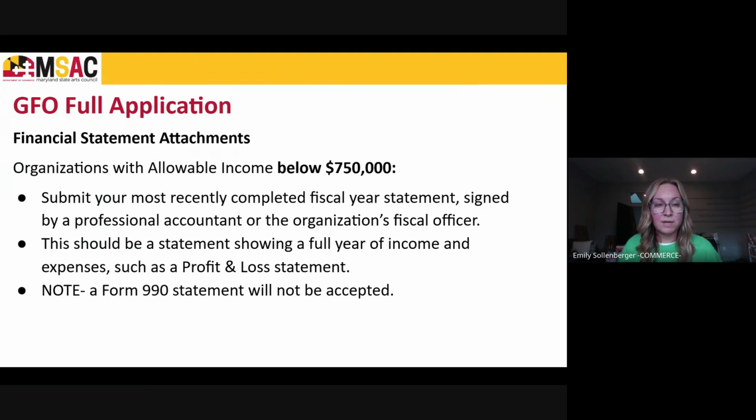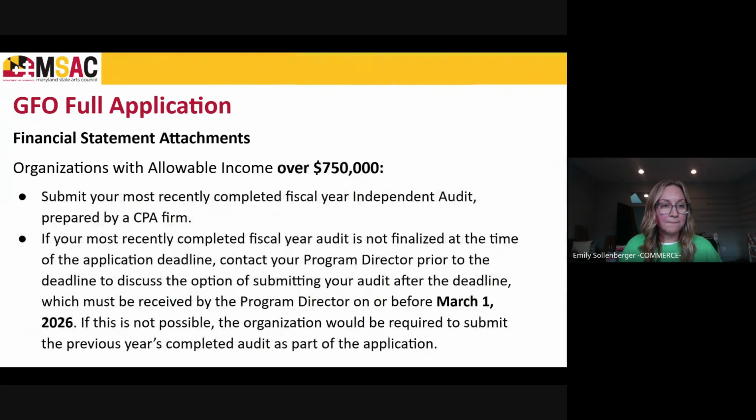And just as a note, because we get this question quite often, Form 990 statements are not acceptable financial statements for us. So it's nothing that you need to provide to us in the application or afterwards. Just make sure you have the fiscal year financial statement that shows your income and expenses that is not a 990.